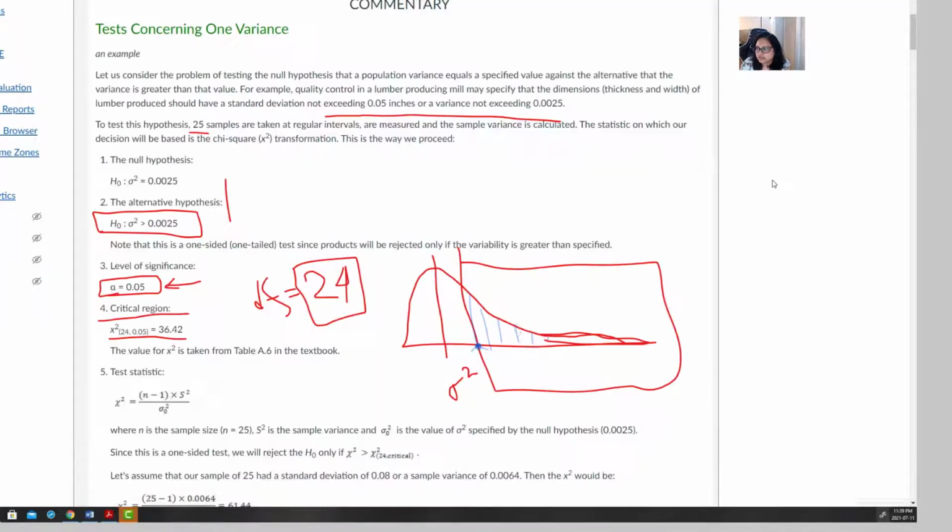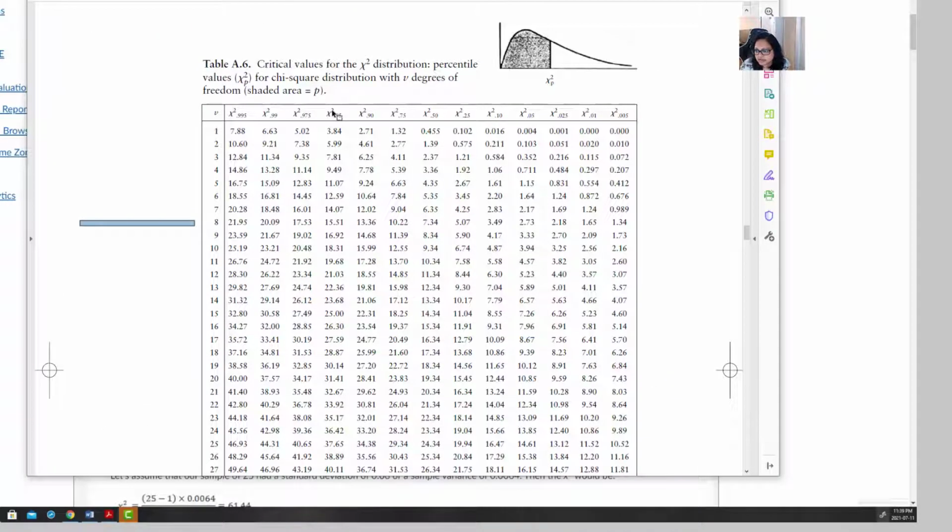So what we can do, since this is 0.05, the other region, that means if we start from the beginning up to this point, the probability would be 0.95. Since we have the lower region, we need to think of what would be the area under the curve for that probability. That means we can find 0.95. So for 0.95, it's here, you can see that.